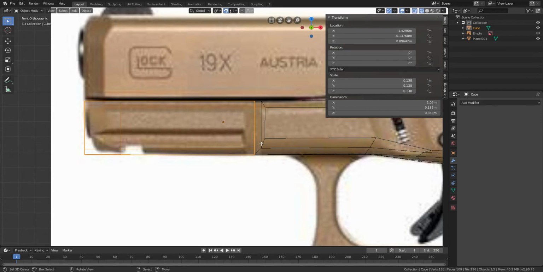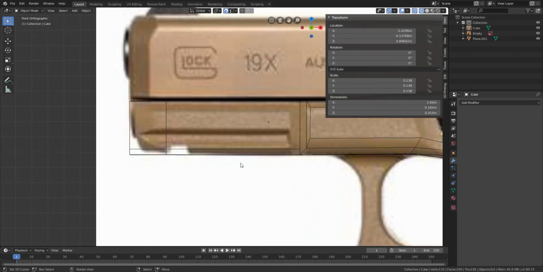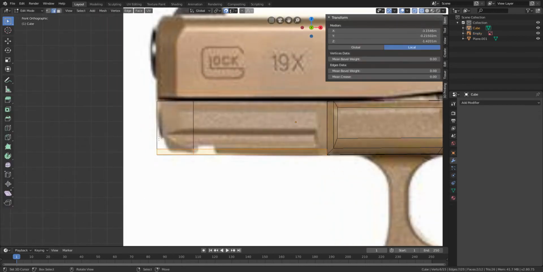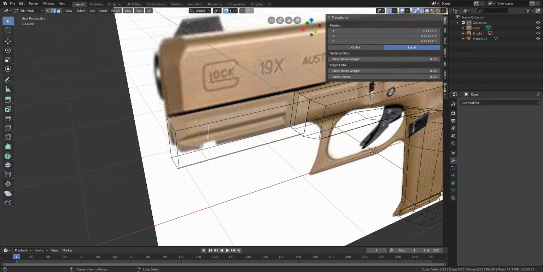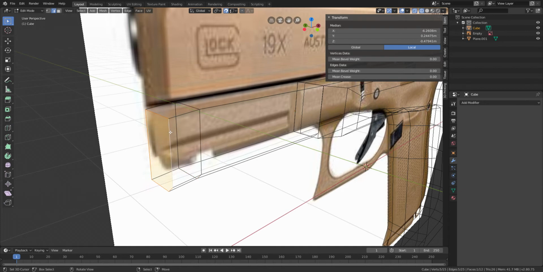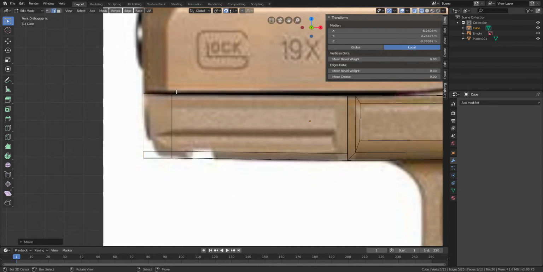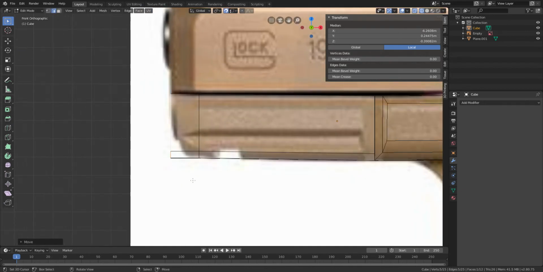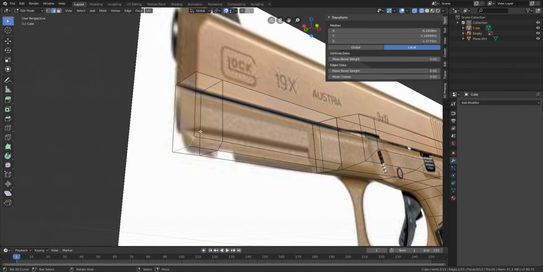You look how far the bevel goes, up to there, and now we need to pull this back to about here, because that's where this starts. Need to move it up there, and this is going to be pulled up there.